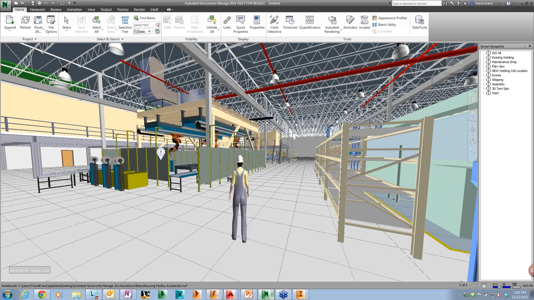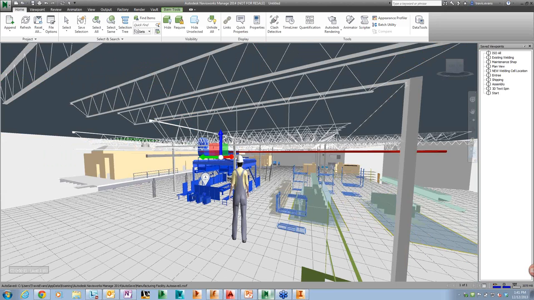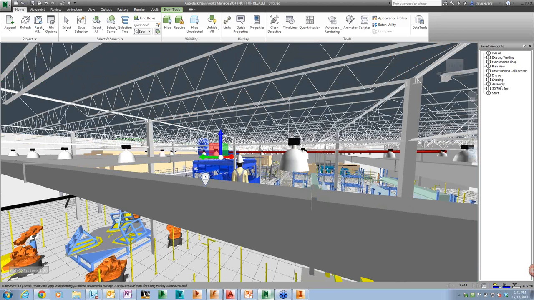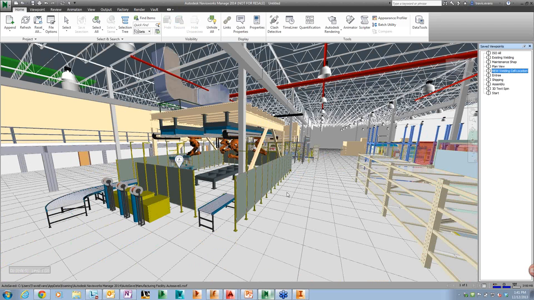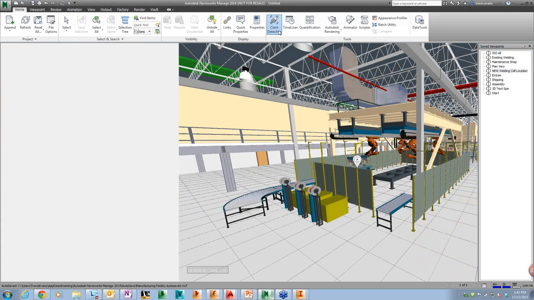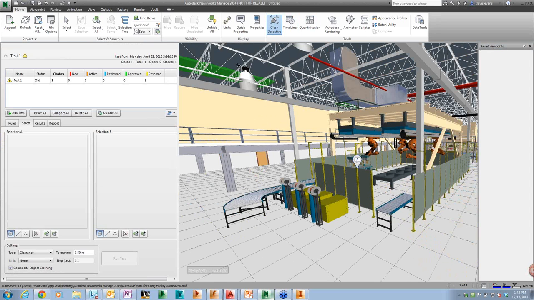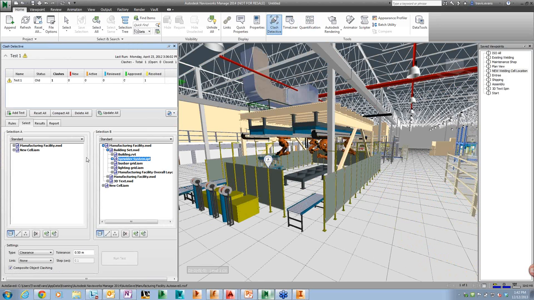So here we can see I got this new machine structure in here. It was designed maybe inside of something like Inventor. Because it was designed inside of Inventor, if I need to make a change, I can go back and make that change. Maybe I can visually look around to see if there are any interferences, but instead of something I may not be able to catch with my eye, I can actually run a hard collision check. I can have this as hard or as soft as I want.